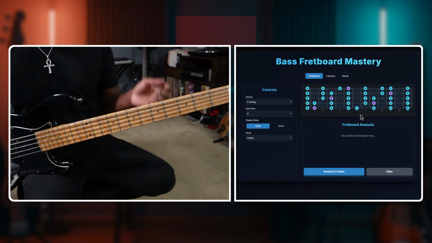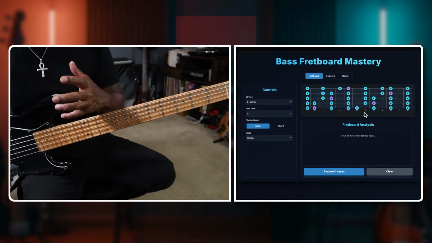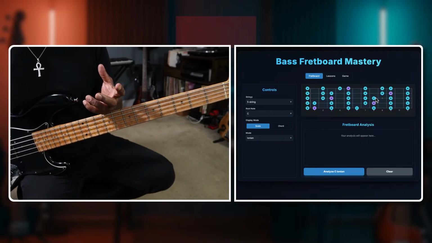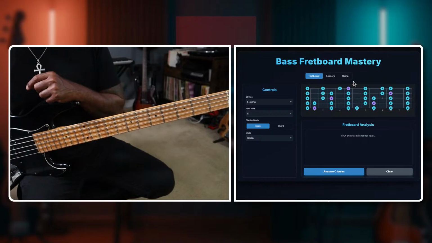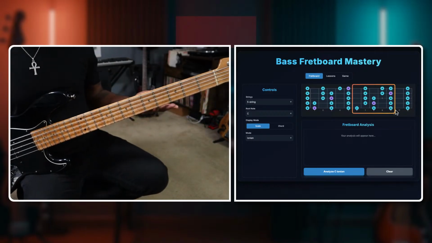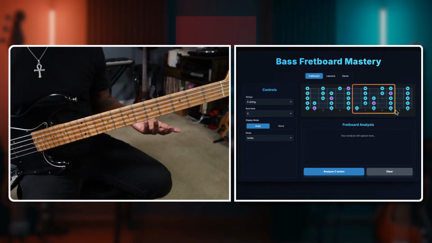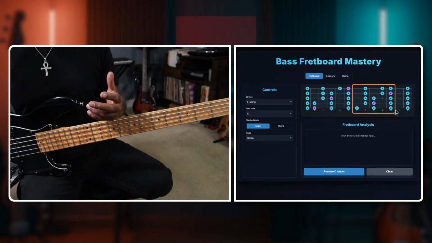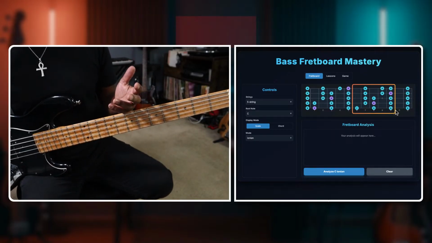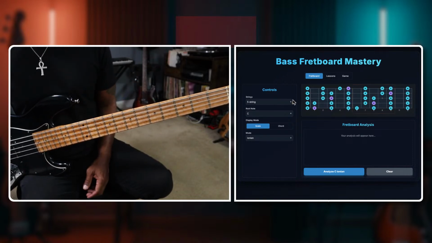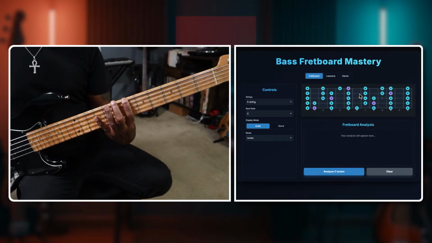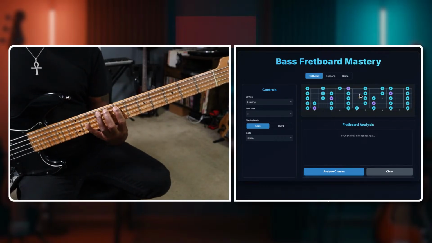And having this visual helps until you get it sort of locked in your own brain, right? So let's go on to the next. Let's say we start with F at the 6th fret of the B string, right? Again, if you're playing 4-string, all you have to do is account for that and ignore the B string in this case, right? But there is a drop down here where you can change to 4 or even 6-string. So F, G, A, B, C.